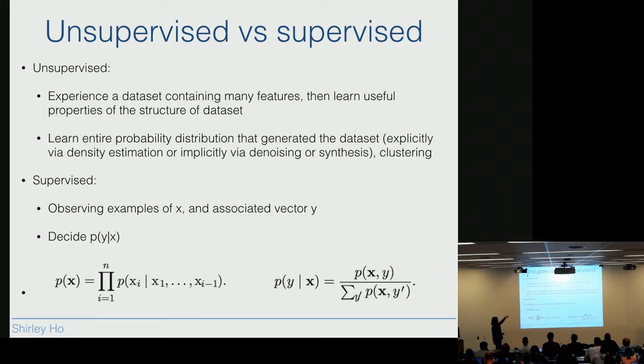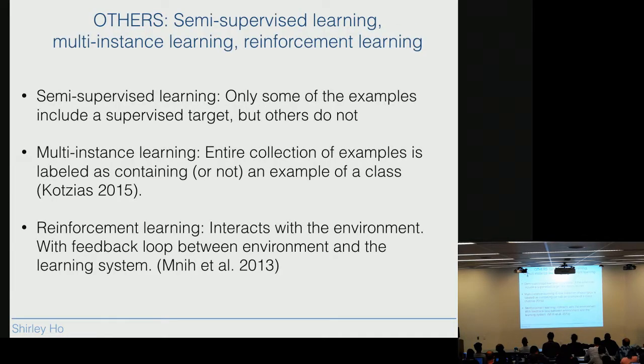For the supervised case, this is something that we're probably way more comfortable with at some level. We've observed examples of many X and the associated label, like many spiral galaxies and elliptical galaxies, and you know which are spirals or ellipticals. And you can decide its probability distribution. You can do it with Bayesian statistics, but you can also do it with deep learning, or not.